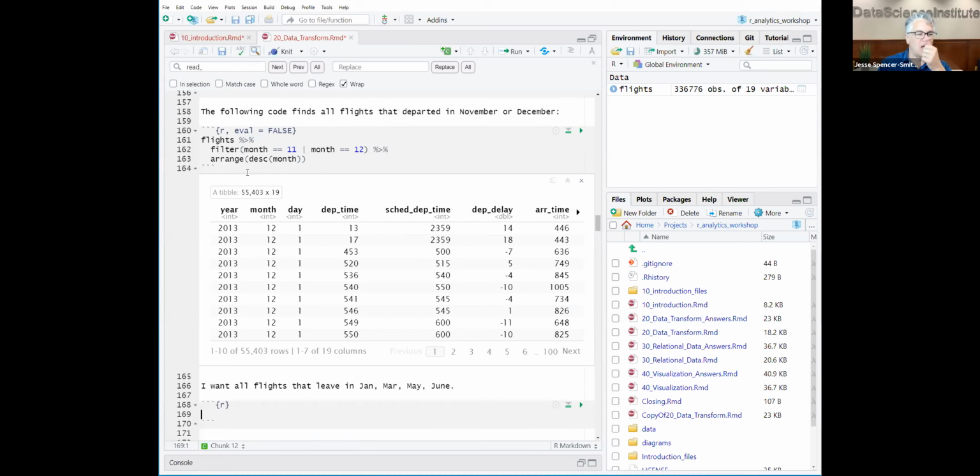All right. This is going to start looking clunky. I have to say month is equal to 1, 2, 3, 4 times. That's going to be a long statement. Isn't there a simpler way to do it?